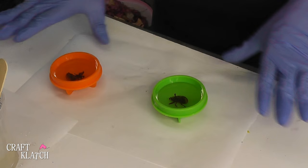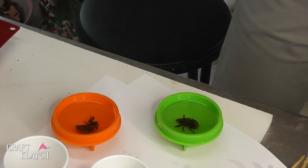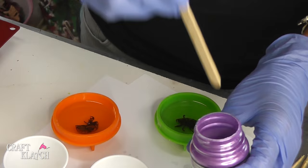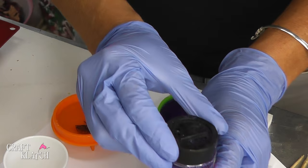So I have about an ounce of the EasyCast mixed, and I have a half an ounce in one and half an ounce in the other. I thought we would just try to go with some fun backgrounds — I'm going to use some pigment powder. I'll use a purple here, mix it in, and pour it on the back of this one. And then I'm going to use some blue glitter on the other one, just so we can see how these different backgrounds work out with these bugs.